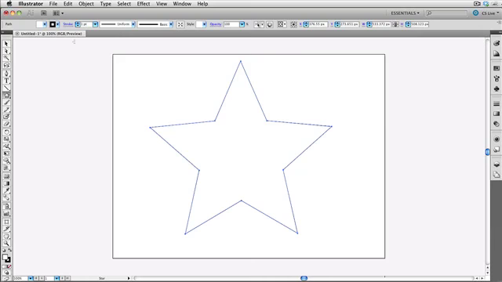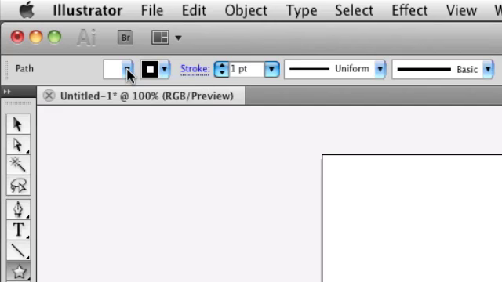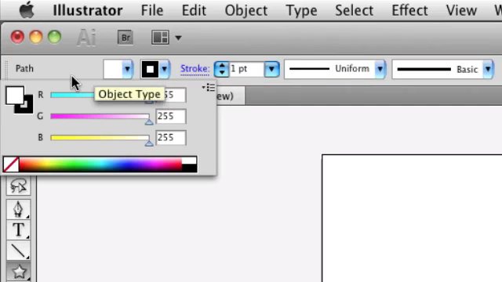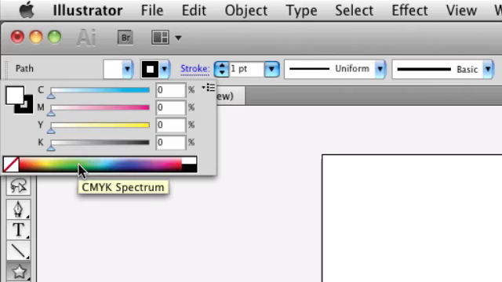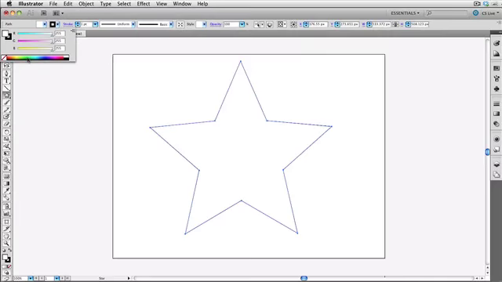And what I'll do is go up to the control panel where I can click and add a fill color. Now you'll notice when I click up here that it gives me my swatches panel, and few people know that if you actually hold the shift key when you click, it will give you the color panel as an alternative color interface. If I take my cursor over the color ramp, I can also hold the shift key and cycle through the different color spectrums available to me for mixing my own colors.